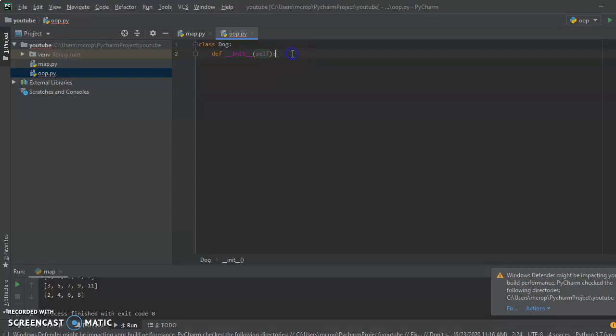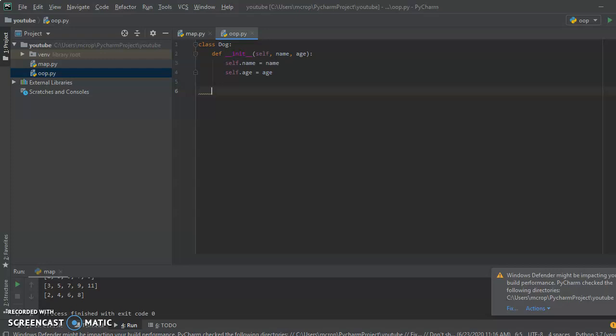Okay, and now we can also have other parameters that this method could take. So I'm gonna have it take a self.name parameter, and I'm gonna have that equal to name, and I'm gonna have it take a self.age parameter, and I'm gonna set that equal to age. And then up here where we have self, we need to put in name and age. Okay. And then we can create other methods inside of this Dog class.